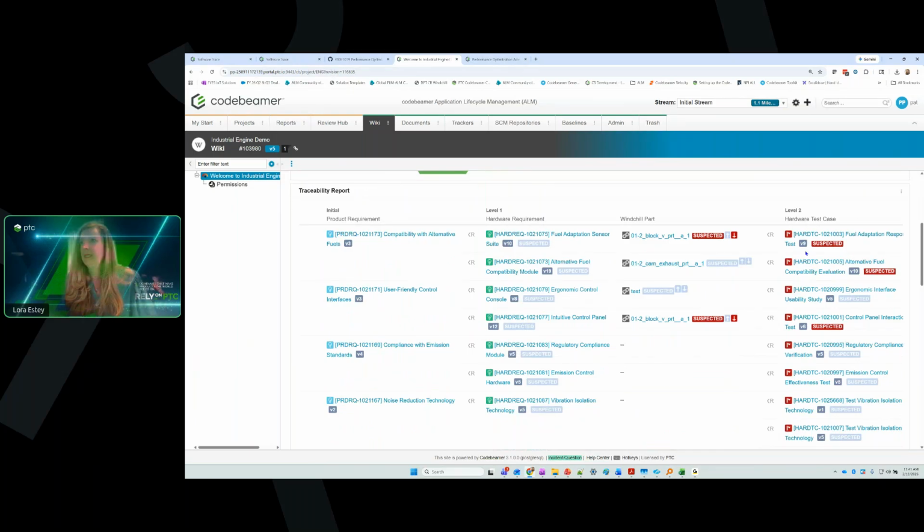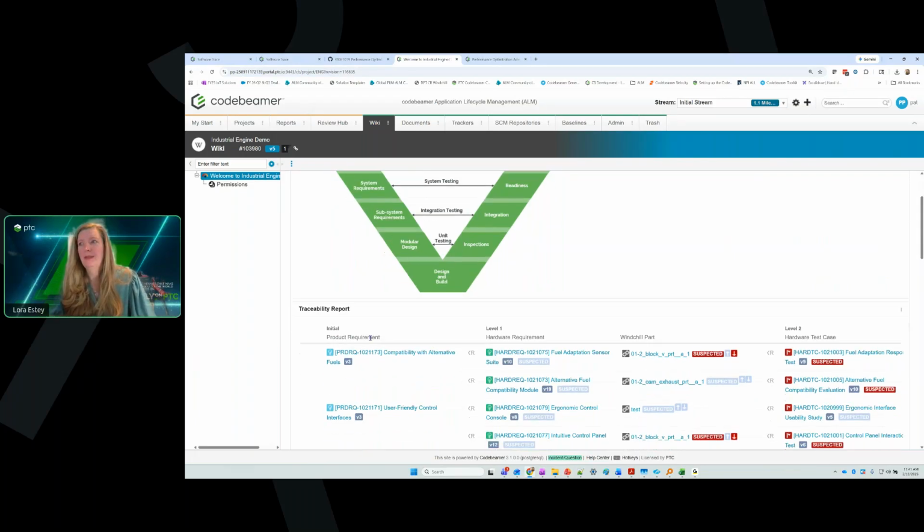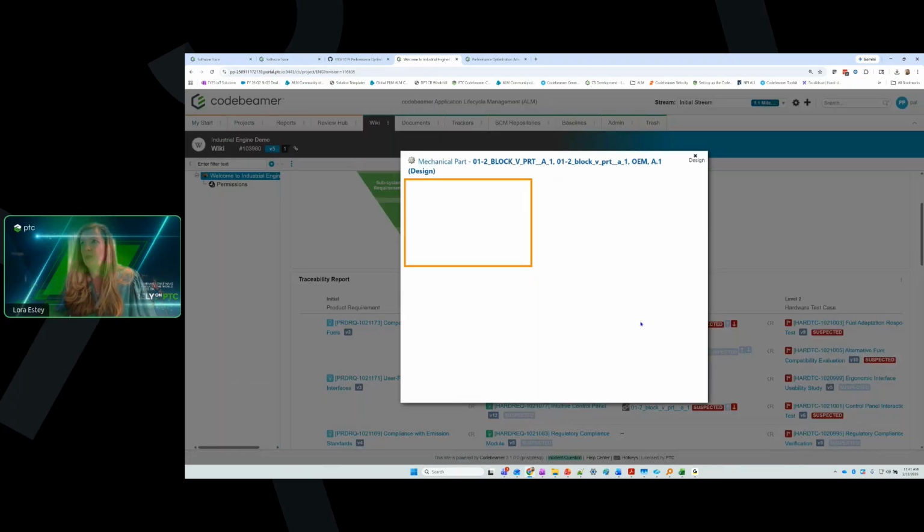And what you can see here is I have this part of the V, and then I have this down here, design and build. This design and build really depends on what kind of requirements these are. So I have an example with hardware requirements. And each of these hardware requirements can actually link up to a particular Windchill part.